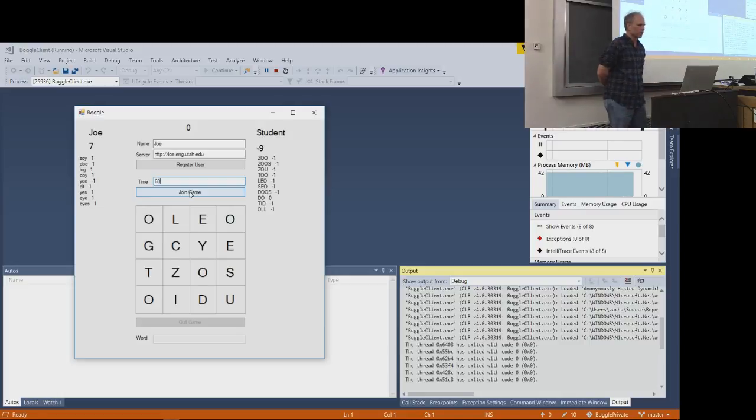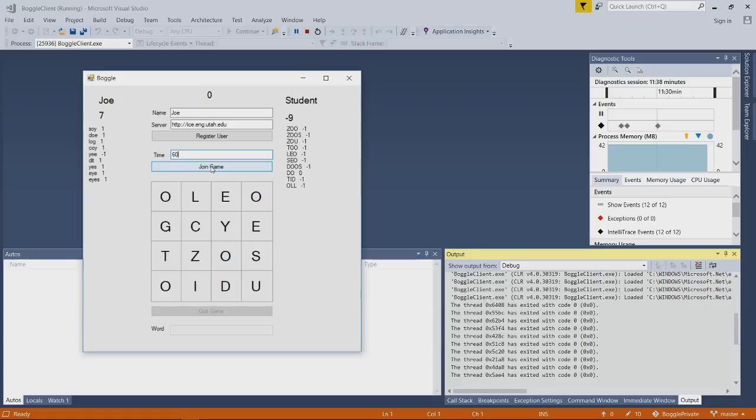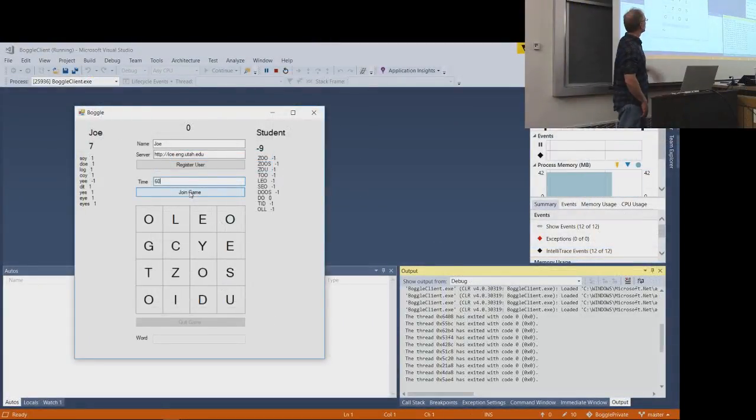Okay, do you know whoever's playing against me? Are you first of all aware of the rules of Boggle? I guess the more important question is, is your board laid out right? The letters, when they come across, are in this order: first row, second row, third row, fourth row. If you did this row and then this one backwards, then you wouldn't be playing the same game. So just be sure of that. Okay? So that's the idea, and then I could play another game if I wanted to, just by clicking on the join game.